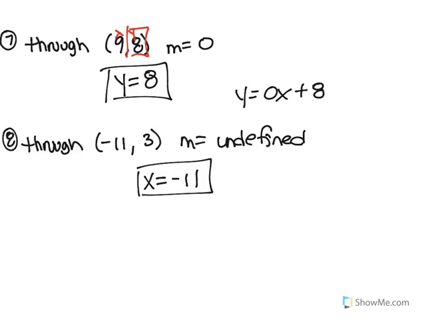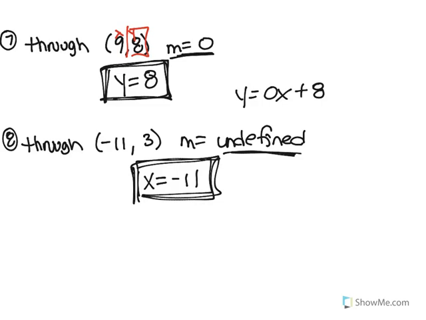Do you follow me? If I say undefined, the only thing that should be flashing in your face is x's. That's an X only line. She's talking about a vertical line. The only X point is -11 because it has to go through that point. It's on this line. Does it make sense? These are our two special ones, which you shouldn't have to do any work for. You're going to have to know. If I say 0, I'm talking about the Y. And if I say undefined, I'm talking about the X. Does it make sense? Questions?